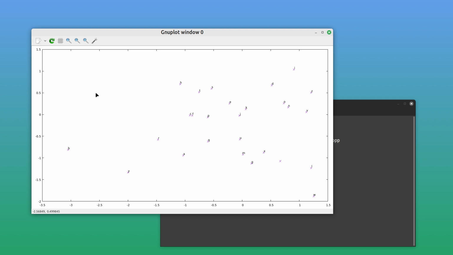Now, if we were using 3 dimensions, then we would have X, Y, Z, and we could plot a 3-dimensional table. But what happens if we have 5 dimensions or 10 or 100 or 1,000 dimensions? It gets to a point where you can no longer imagine what it looks like.